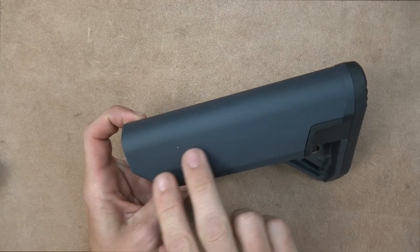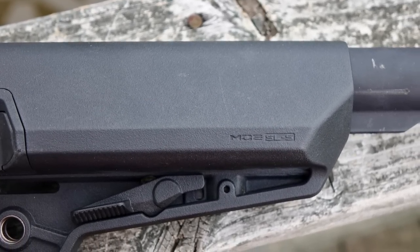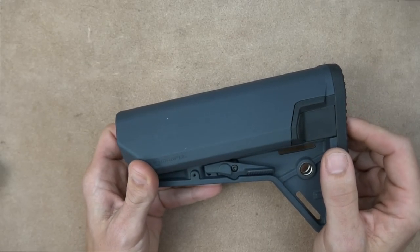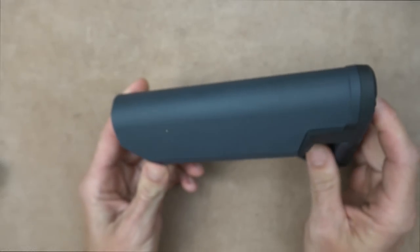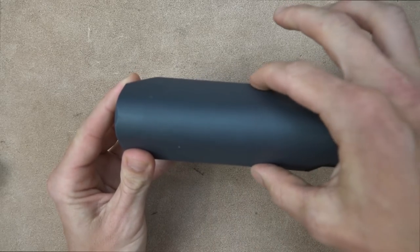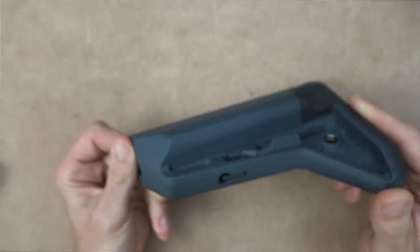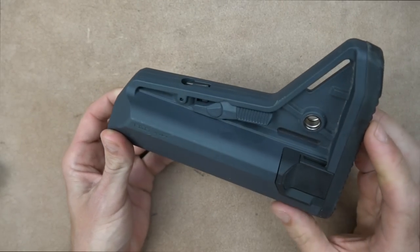The actual grain of the polymer itself has a little bit of graininess to it, so it's not exactly smooth, but it's not exactly rough either. So that way, if you're out shooting and you have baby smooth skin or a sunburn or something like that, it's not going to aggravate you, which is certainly a nice thing in terms of the materials. You can see there, of course, it does have that cheek slope to it that we're going to get into a good bit more when we do some comparison work, which is a little bit wider than some, adds a little bit of weight to it, but it also adds some comfort, at least for some folks anyway.